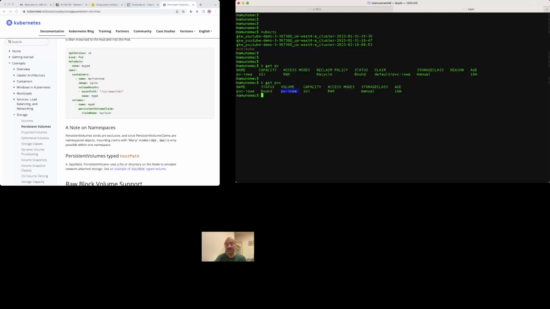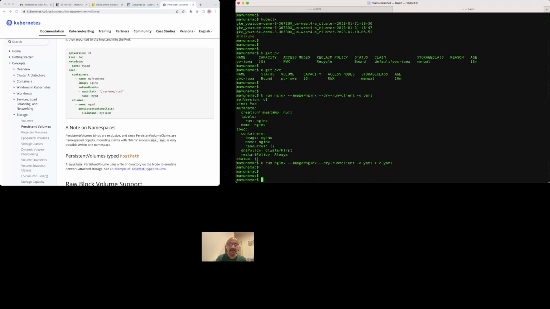Now we're going to use these two things, actually we're going to use the PVC to mount this volume onto a nginx pod. So first, let's just create a YAML file for an nginx pod. K run, k is the alias for kubectl, k run nginx, that's the name of the pod, from image nginx, and we're actually not going to create this. We're going to do a dry run equal client, -o YAML, so we can grab the YAML. That will be our starting point. Okay, let's save that into a YAML file that we can edit and use to our advantage to do what we need to do.